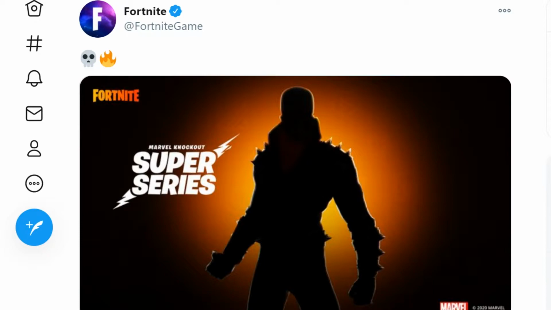Fortnite tweeted an interesting tweet with a picture. The picture is dark, but it says Marvel Knockout Super Series. So we had the first one. We had to fight for the Daredevil skin. The lucky one got it before it hit the item shop.